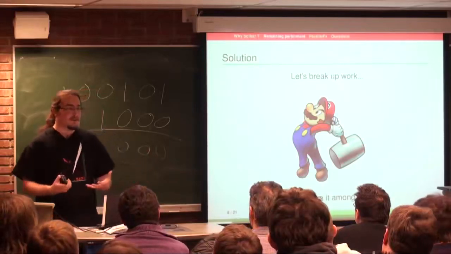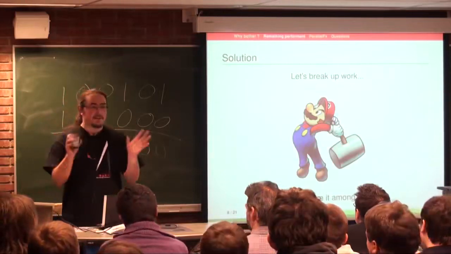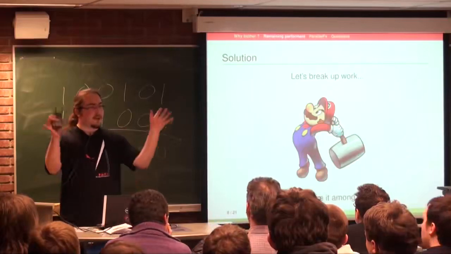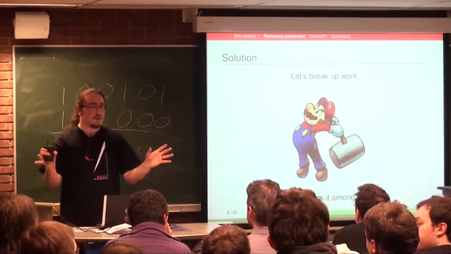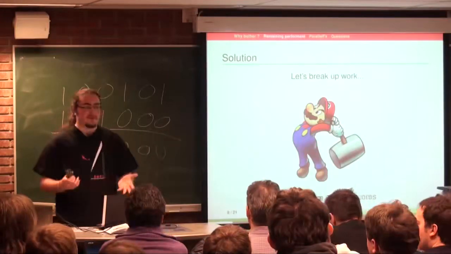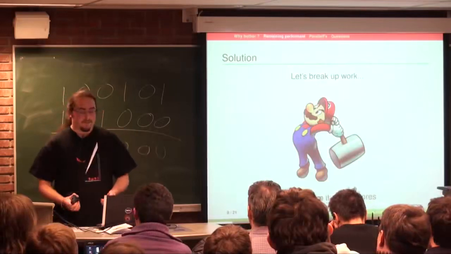You have to do something in your application. You have to actually break up work so that you can have separate tasks. I mean, you have to separate your work into multiple tasks so that each of the cores in your processor is doing something. So the solution to remain competitive also in software is to break up work and share it among cores.